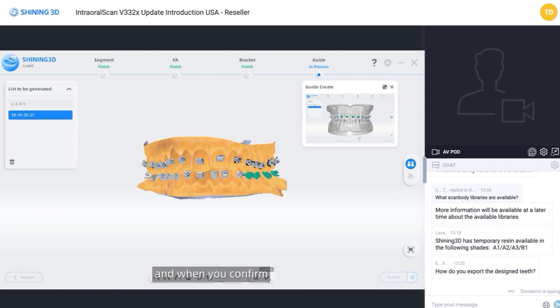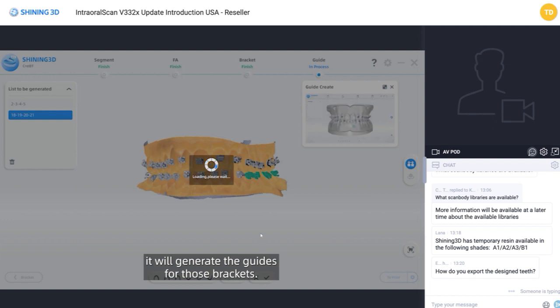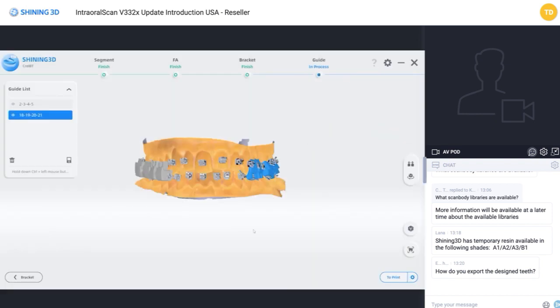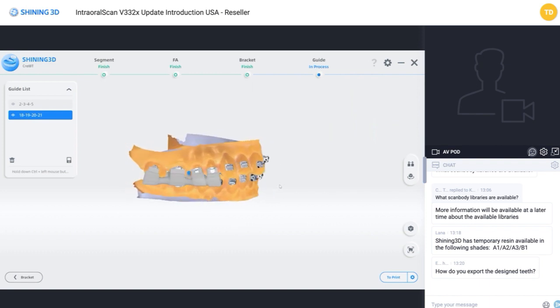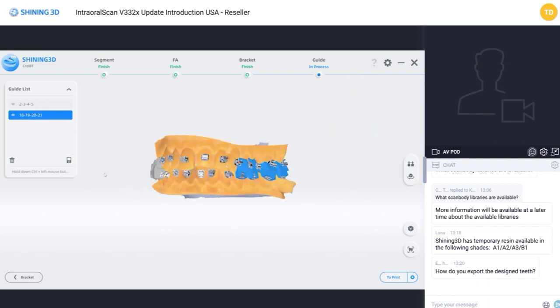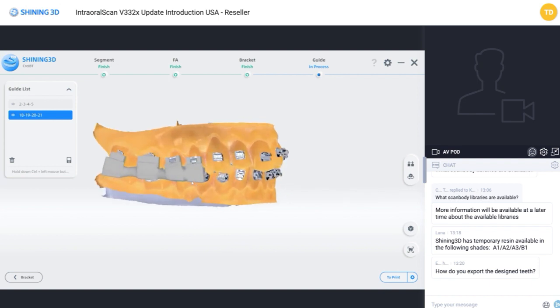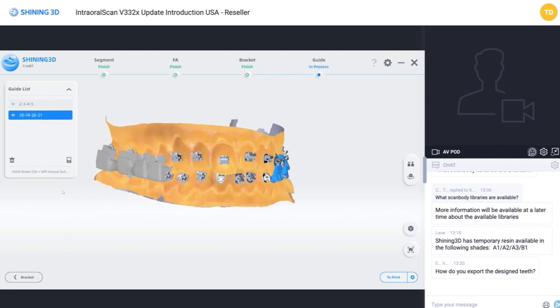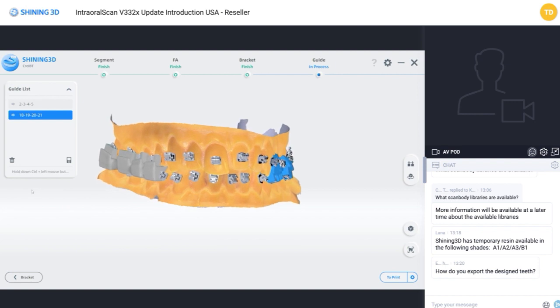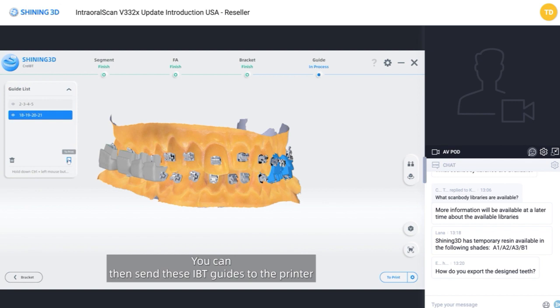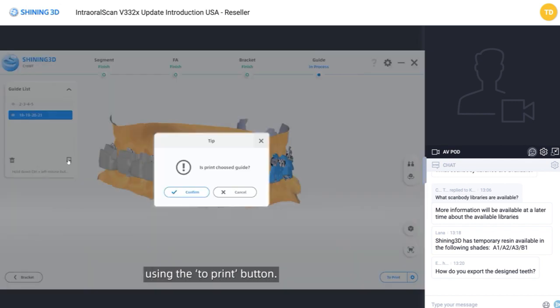And when you confirm, we'll generate the guides for those brackets. You can then send these IBT guides to the printer using the To Print button.